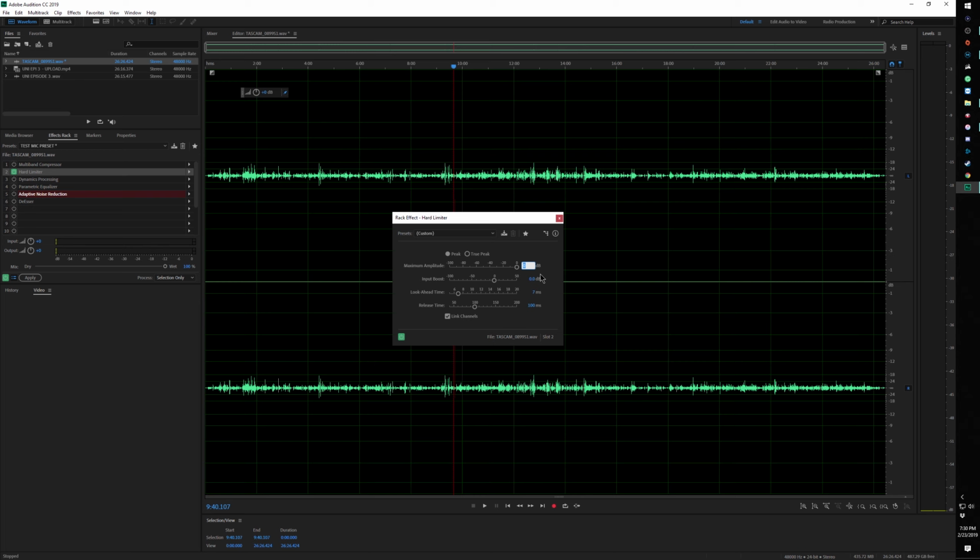So you can type in whatever number you want here. You can type in -6, -18, doesn't really matter. As you type it in, this little dial right here will go back towards your left. And the idea is to get away from zero if you want to turn it down. We don't want that. We want to just set the highest point it would get to in this case right here. So I don't want it to exceed -9, or actually I'll say -6 decibels. I'll type in -6 there.